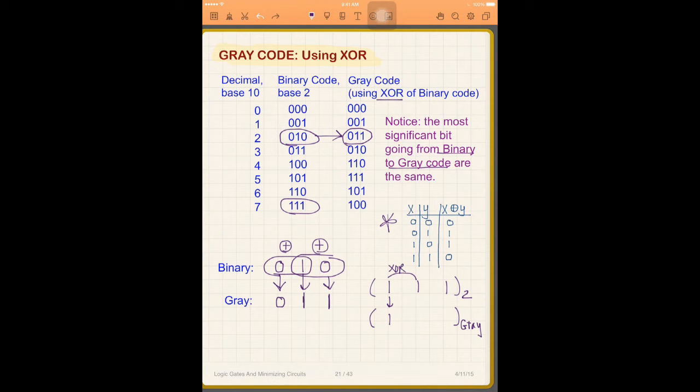So what is 1 XOR 1? If you look at the truth table here, you know that's going to be a 0. So you drop down a 0. Then you do the next, 1 XOR 1, and you get back down a 0. So the corresponding gray code is 1, 0, 0. This method allows us again to form that gray code I was talking about earlier when we were looking at n cubes.